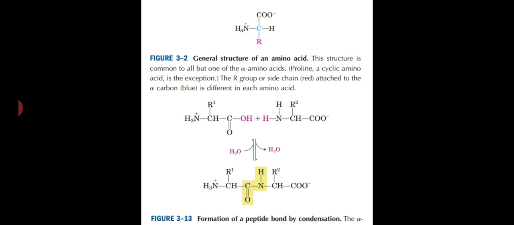Amino acids are compounds containing carbon, hydrogen, oxygen and nitrogen. They are the building blocks of proteins and are composed of an amino group, a carboxyl group, a hydrogen atom, and a side chain all bonded to a carbon atom known as alpha carbon. The general structure of an amino acid can be seen in the figure.